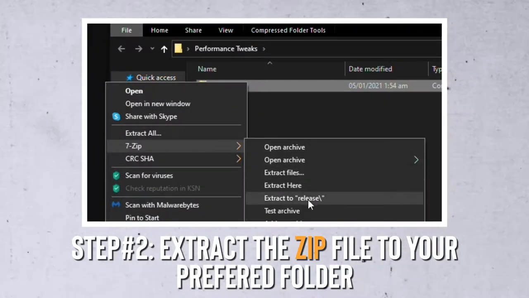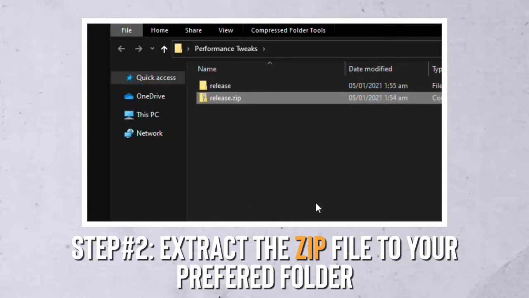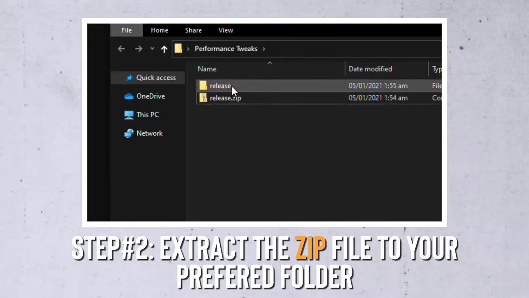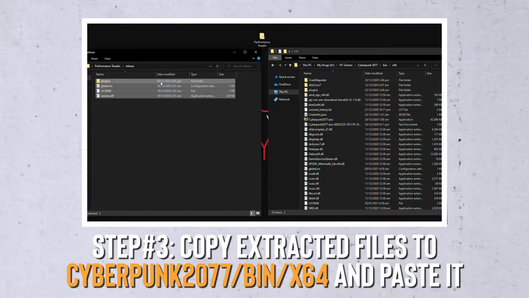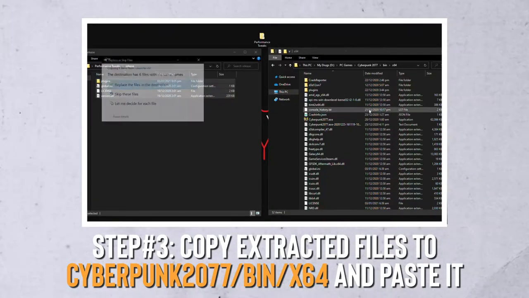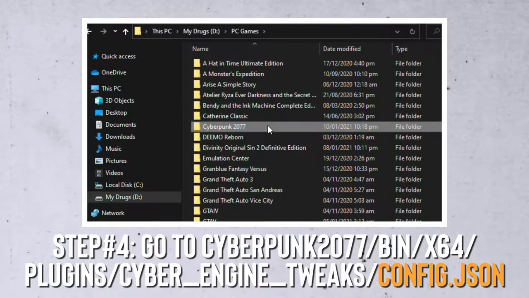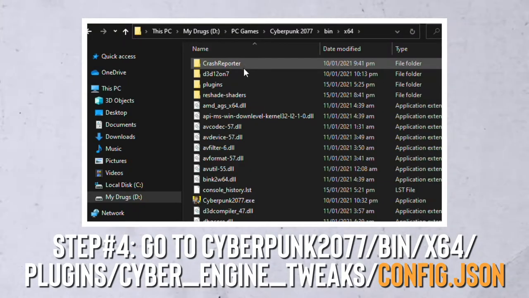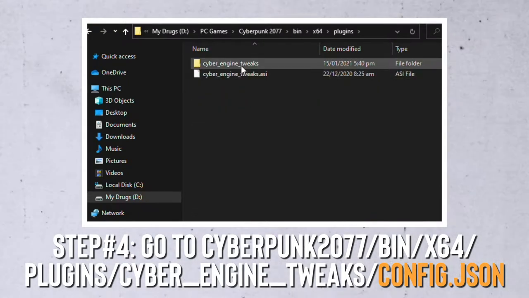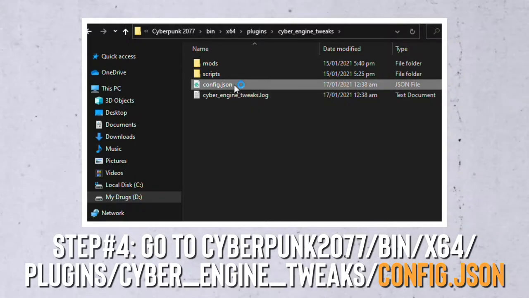Once downloaded, go ahead and extract it on your desired folder. In my case, I'll extract it on my desktop folder named CP2077 performance tweaks / cyber engine. Step 3 is copy all the extracted files and paste them to your Cyberpunk 2077 installation folder. Step 4, go to Cyberpunk installation folder, go to bin, go to x64, go to plugins, cyber engine tweaks, and click on the config.json file to edit the values of the mod.